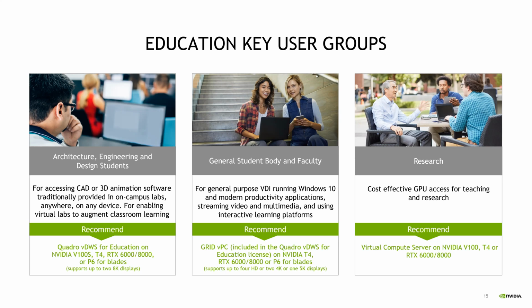And then another workload is around research, and this is where we also have something called the virtual compute server. This allows us to virtualize compute for deep learning and data science analytics, and we would commonly see that on double precision cards like the V100, or on T4 and RTX 6000 and 8000. Those latter cards are what we call dual purpose. So we operate sometimes VDI by day and compute by night, which further enhances the use of an environment that might have been invested in.